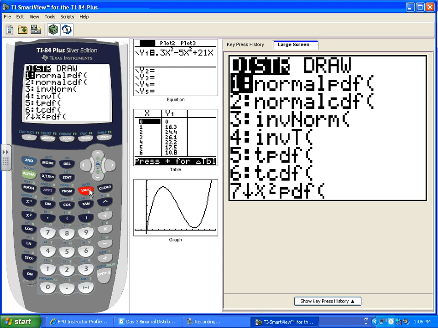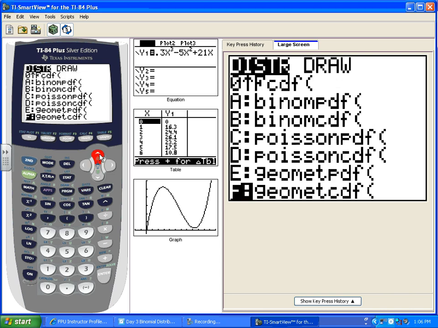As I told you, we're going to talk about a lot of distributions in this class. At the very top, you see a normal probability distribution function. We're not talking about normal things. I told you we're going to talk about t-distributions in this class. That's there. This little x squared stands for chi-squared distribution. We're going to talk about that later. You need to know when to use the right thing at the right place. I want you to go to the one that says binomial PDF. That's the probability distribution function for binomials.